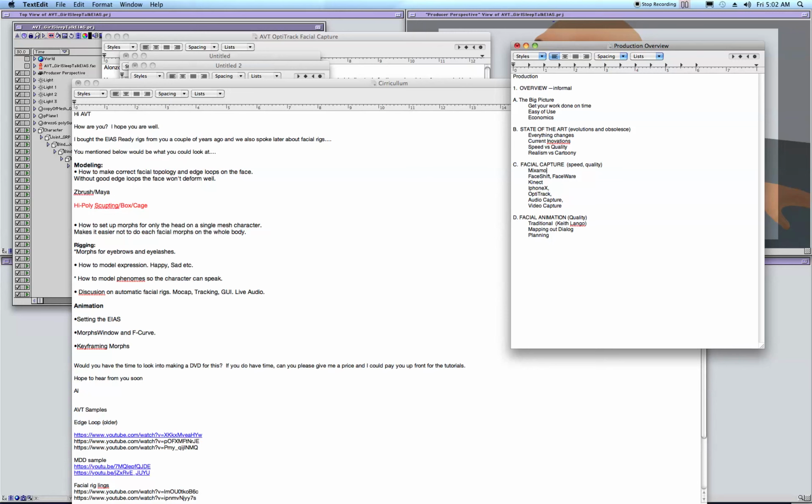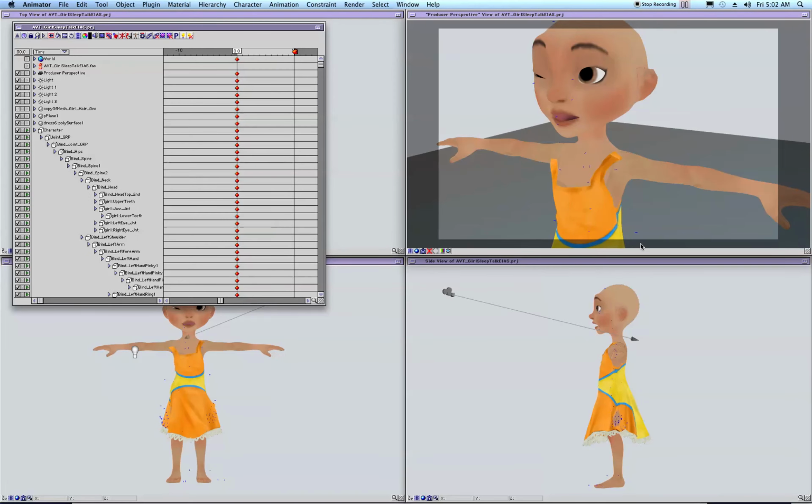They have automatic face rigs, but I don't think you can get it now. I do use the script, and it automatically generates a GUI for you. Fuse and things like that from Adobe, they automatically do GUI.